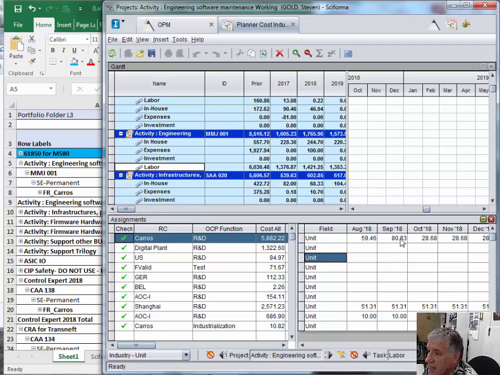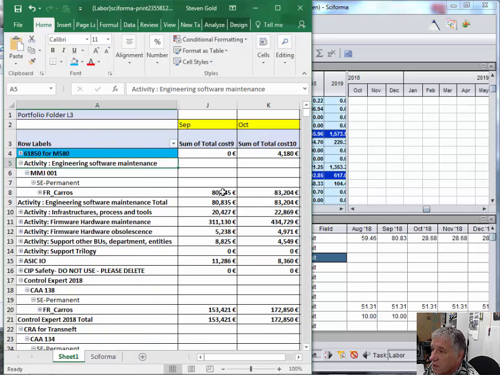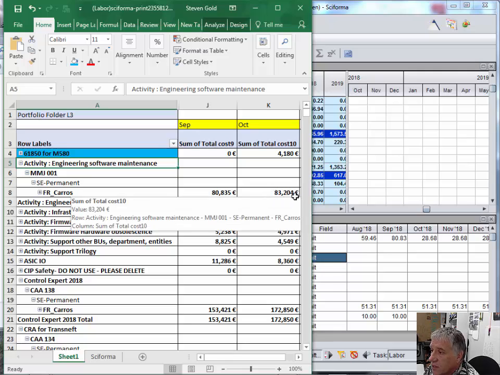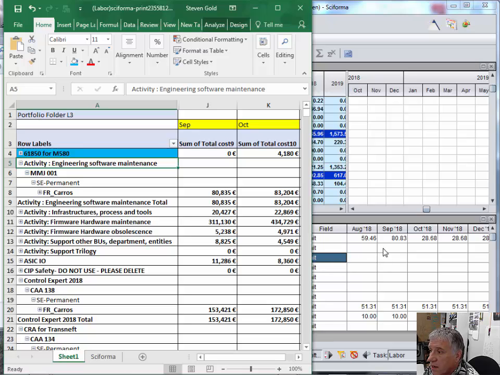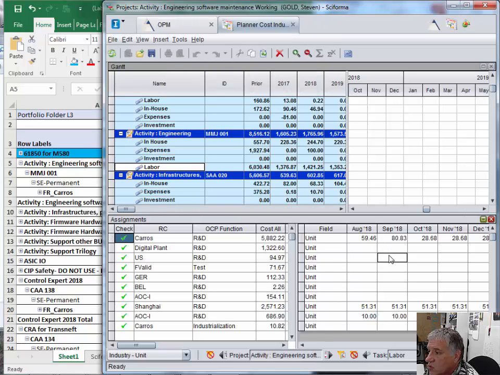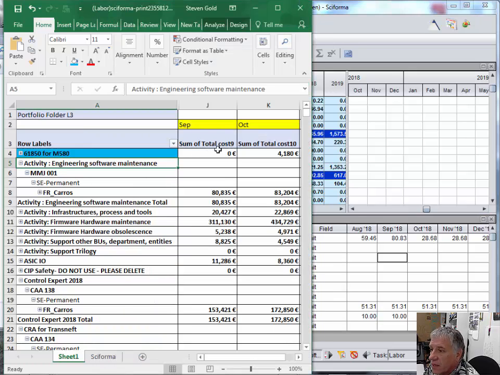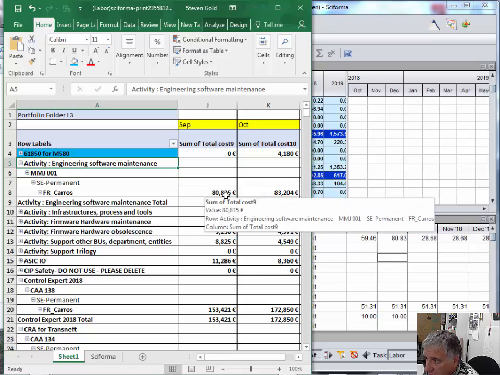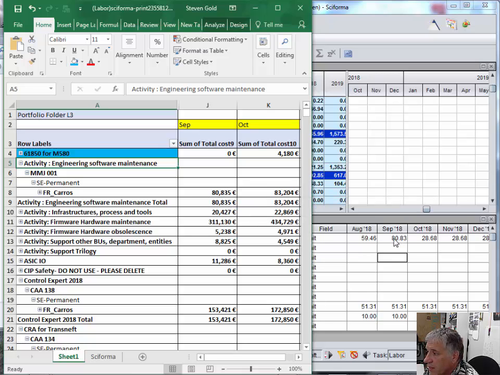In September 2018, this is 80,883, and in fact the actual cost was 83,204 for October. Oh, I was off by one. So in looking at this, I can see that September had 80,835. In September, 80,835. So that matches.